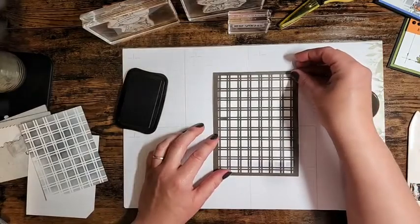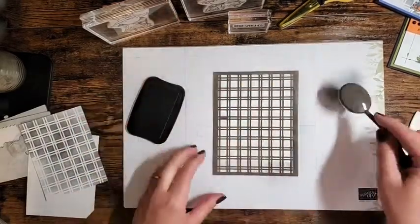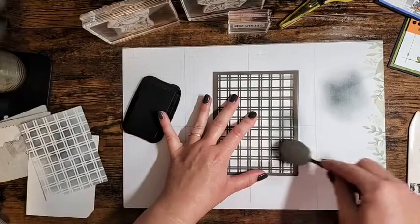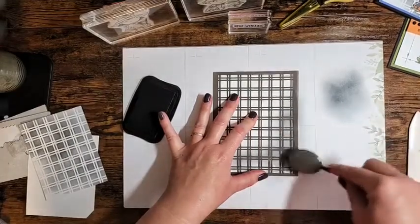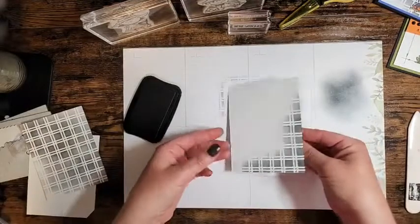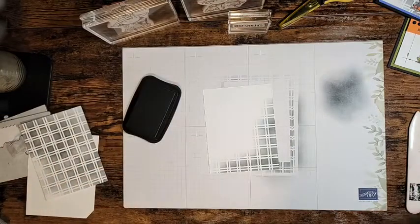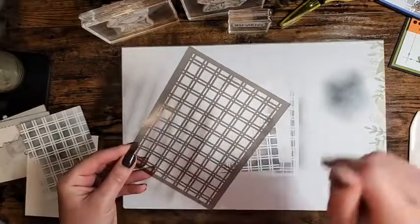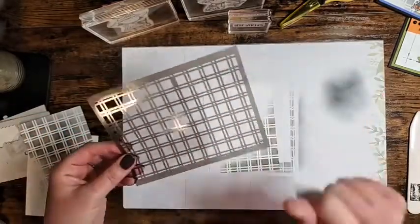Before we get to putting the rest of the card together, I want to add a little bit of this background to the inside of my card. I always like to do something on the inside, and I didn't really feel like I wanted to put another witch in there as I've already used both of them on the card front. Why not just carry a little bit of the stenciling throughout into the center. I know when I get handmade cards and I open them up and there's something in the center, it's always like a pleasant little surprise. So just a little bit here in the bottom right corner, and then we'll remove that. That's what our insert is going to look like — there's still lots of room to write our message or stamp a greeting. To clean these, you could just give it a little spray with some water, wipe it off with paper towel, or just run it under water completely — whatever you want to do, just get that ink off, it doesn't take much at all.